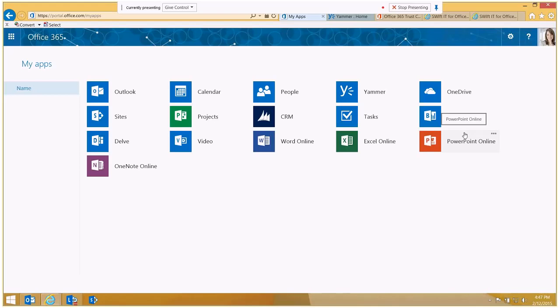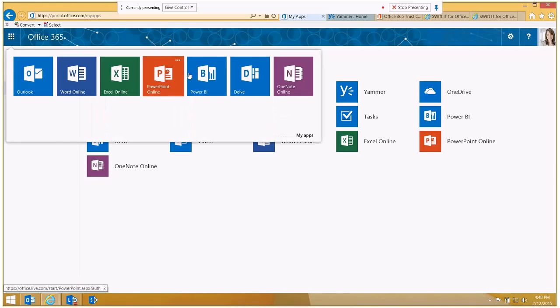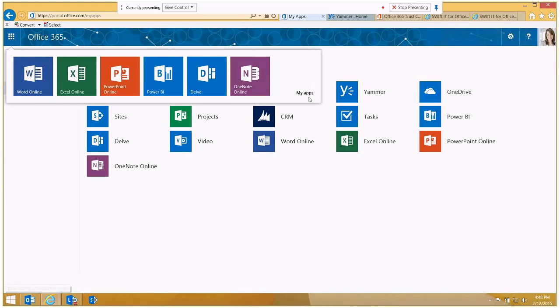There we go, Power BI. And I'm also going to want Delve and OneNote. Now when I head over to my app launcher, these are all here. And if I decide I don't want Outlook in the app launcher, I can unpin it from the app launcher. So this is a great way to organize the apps that you use most often.